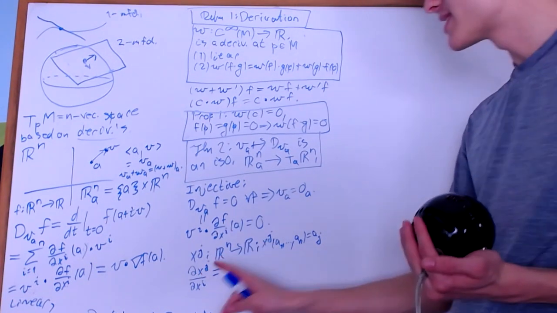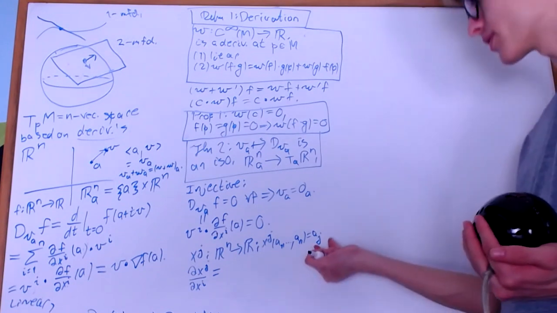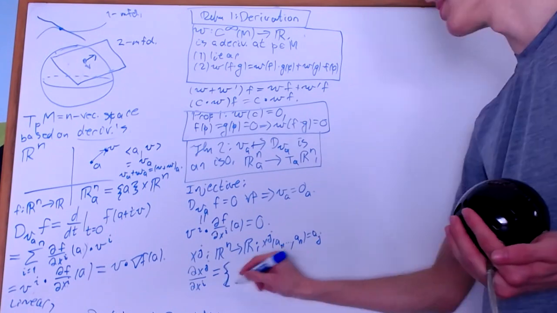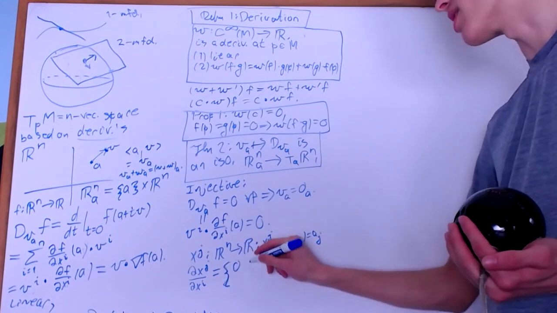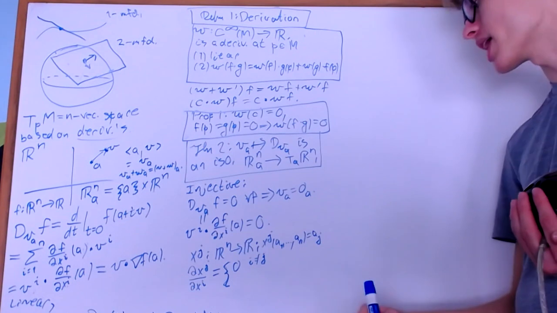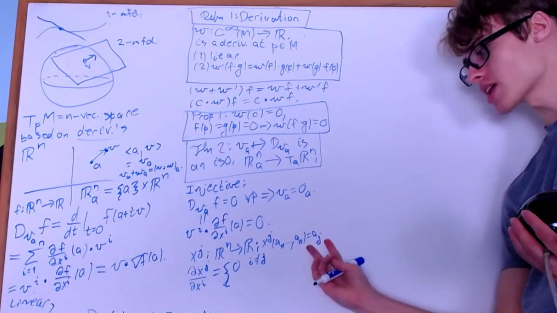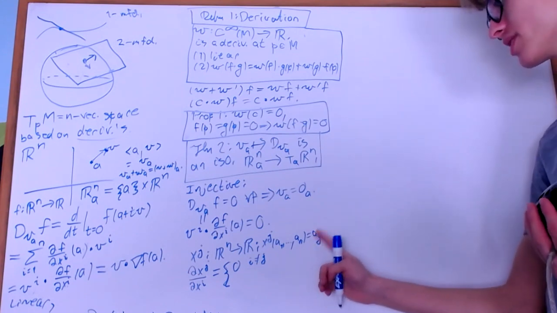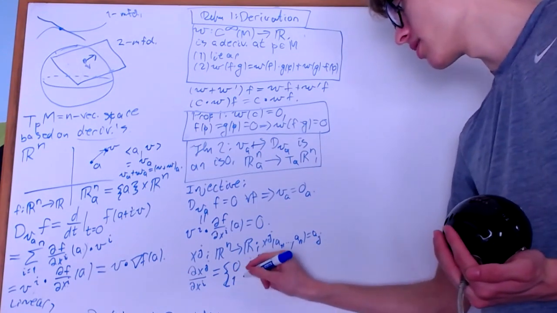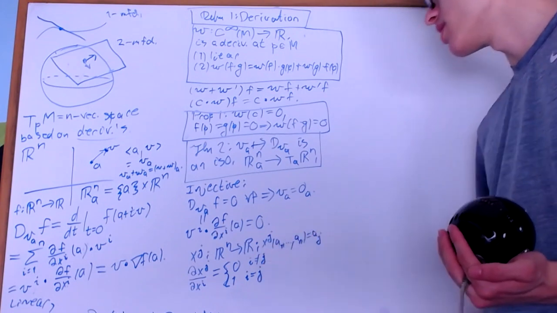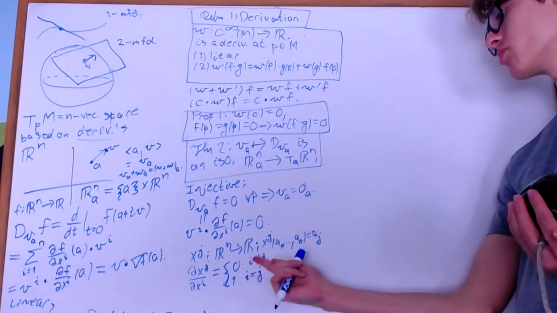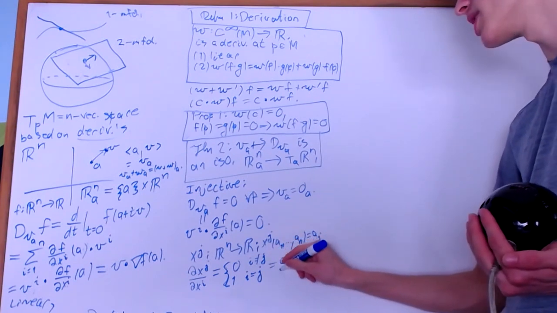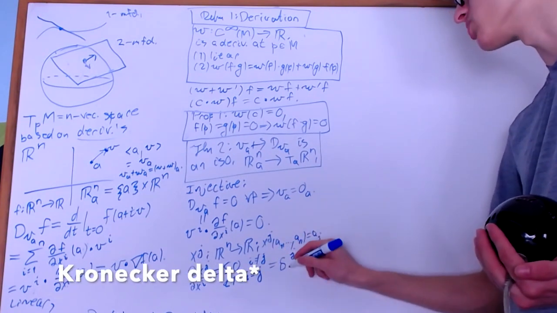If j is different from i, you can look right here. There is no instance of the ith coordinate showing up. If i and j are different, it is 0. But if i is equal to j, well then you just have this single variable showing up. And so when I take the partial derivative, that's just going to be 1 when i is equal to j. This function, which is 0 when i is not equal to j, and 1 when i is equal to j, I will refer to as the Kronecker delta function.